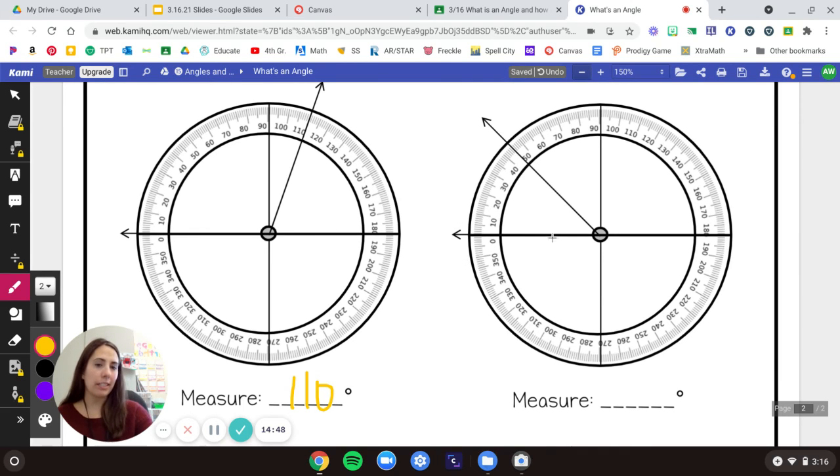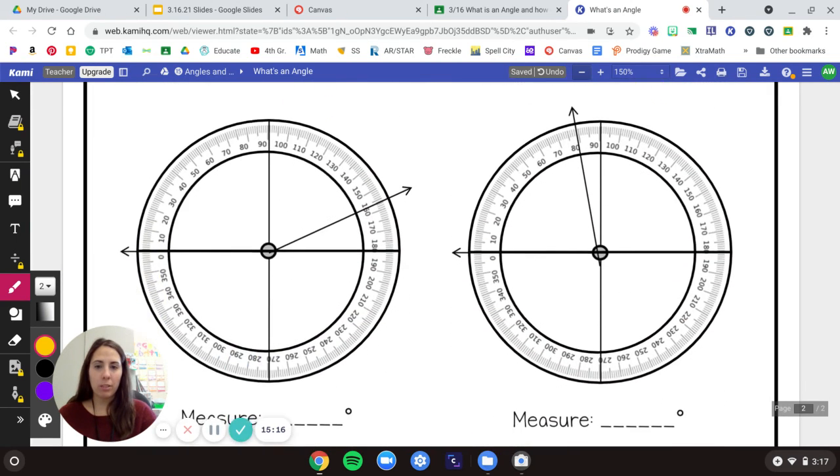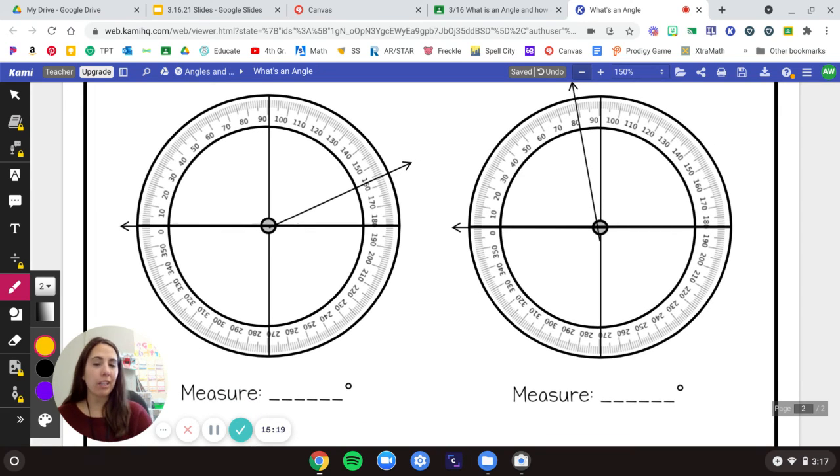You try this one. What kind of angle is this first? An acute, right? So we know it's got to be a small number. All right, how much does this acute angle measure? Well, if we look, it's right between that 40 and that 50. Halfway between 40 and 50, we know, is 45. So 45 degrees. You try these next two on your own, and unpause the video when you're ready to see those answers.